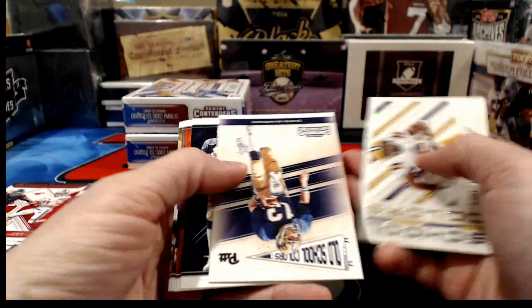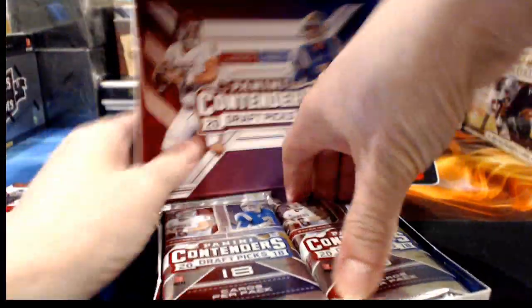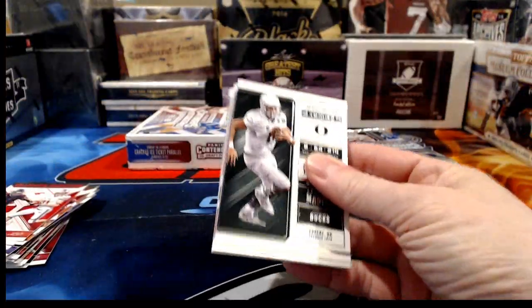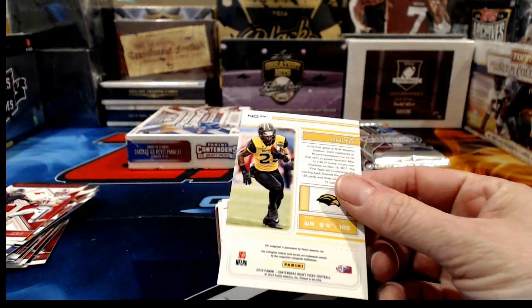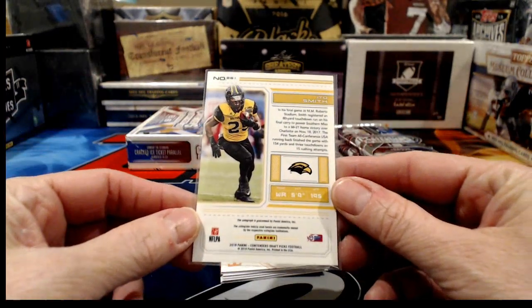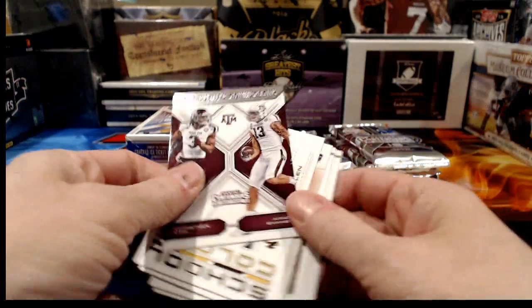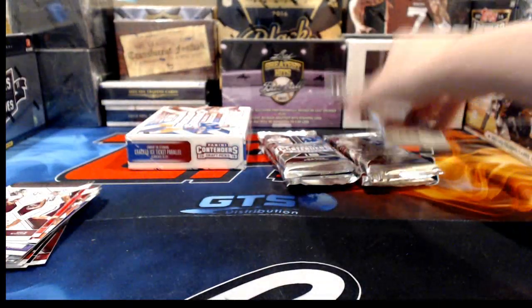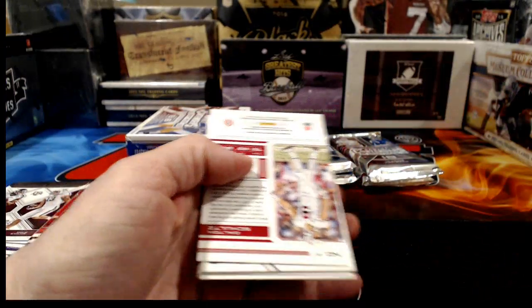I think they should take Barkley at number one and their quarterback at number four. They have Tyrod in there anyway — though they said that last year about Deshone Kizer and then threw him into the fire, so you never know. I know it's not popular to take a running back number one overall but I think Barkley's going to be something special and he actually wants to play there. Ito Smith for the S's. Josh Rosen basically implied that if he thought he'd be drafted by Cleveland he might consider going back to school.